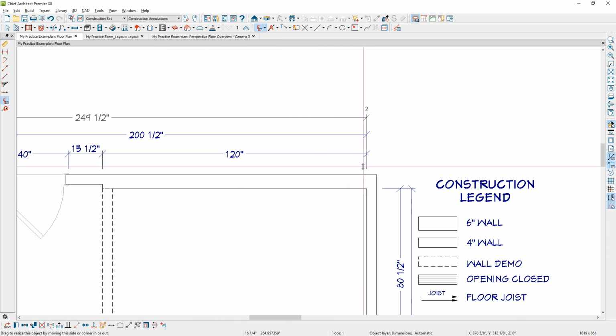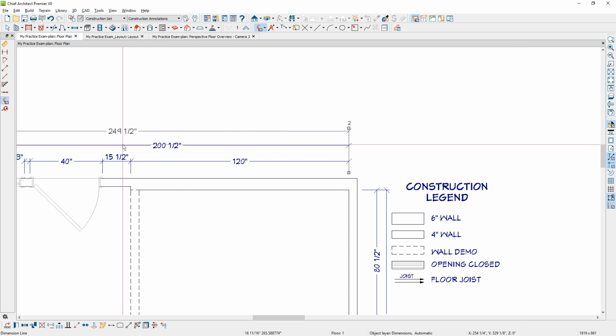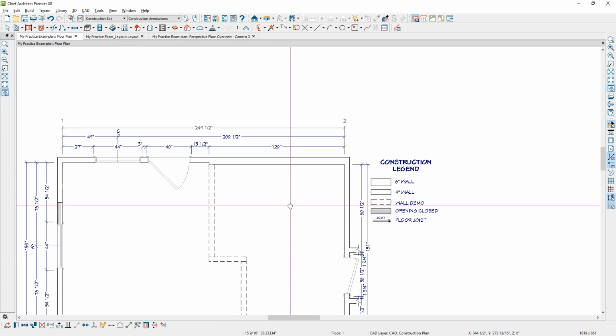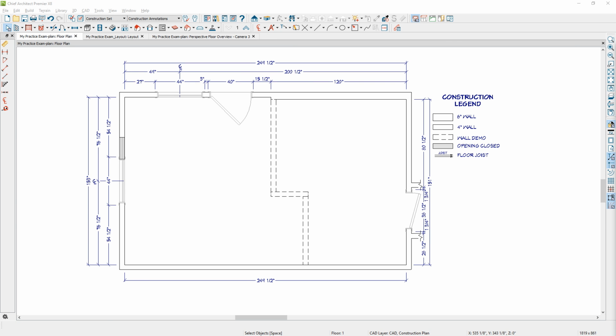Now a lot of times what I'll do is I'll try to be pretty thorough at looking at all of my gaps along here. I'll make sure that the 249 on the top matches the 249 on the bottom. In this case, the opposing dimensions should match, 153 and 151, accounting for the extra 2 inches in the wall. Structurally, we have most everything we need for the construction plan, and I'm about ready to send this out to the layout sheet.